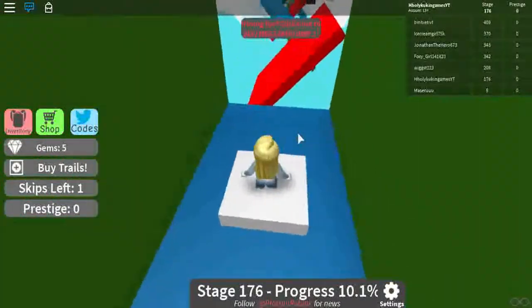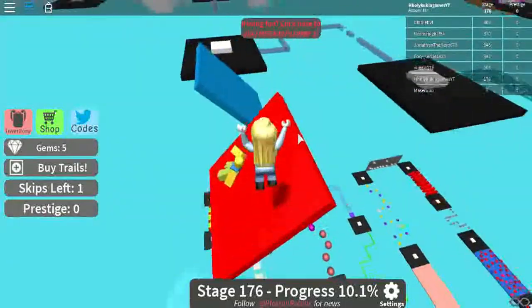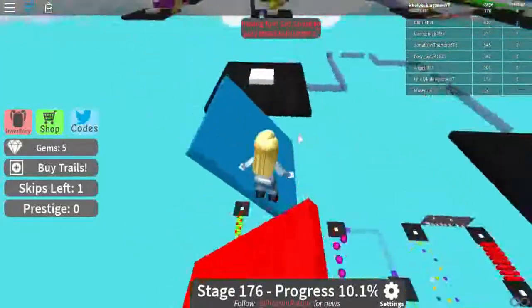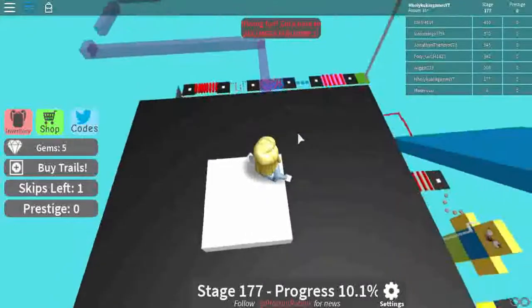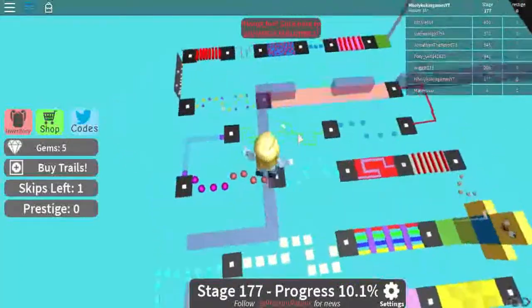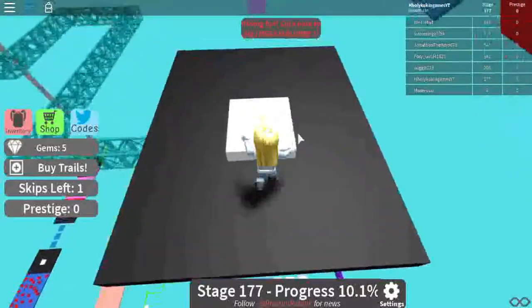Okay, so here we go. Jump over, jump over, jump over. What are you doing, dude? You look like you're gonna fall. I'm so sorry. Jump. And jump. There we go. Stage 177. Just walk the path. Jump. Jump over there. Woo! We did it. And jump again.